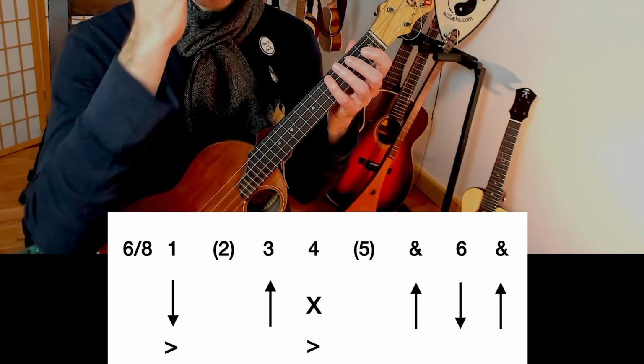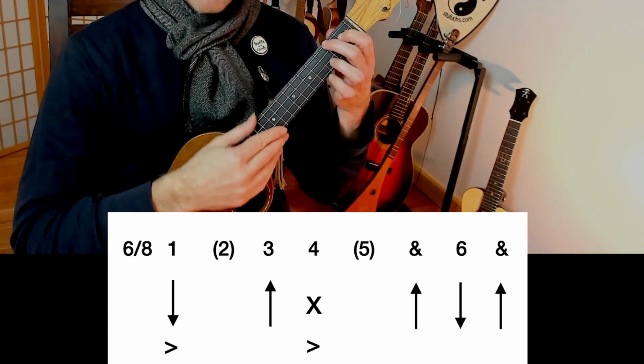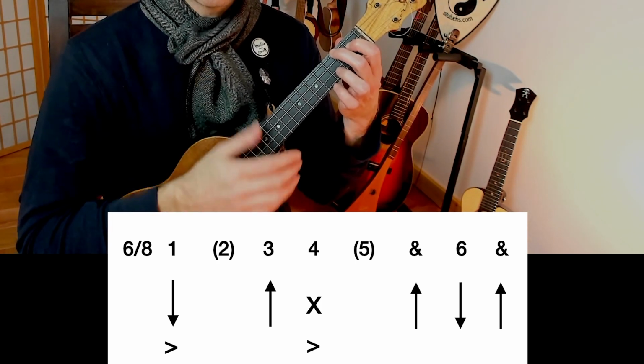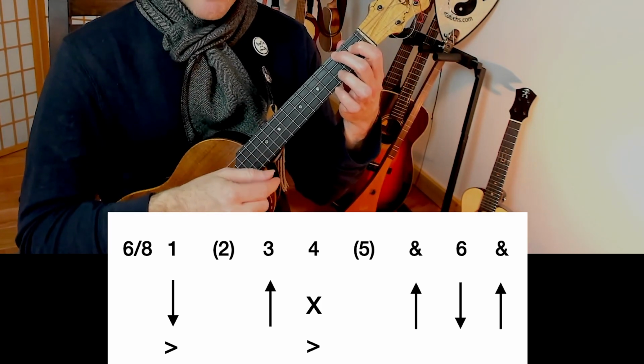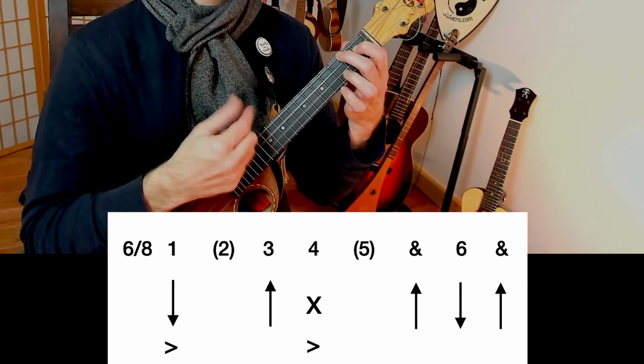All right, let's practice it. 1, 2, 3, 4, 5, 6. 1, 2, 3. Let's do it now. 1, 2, 3, 4, 5, and 6. See, I'm adding that up strum at the end every other time.